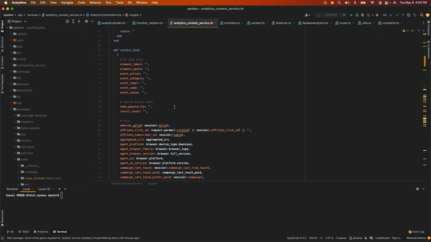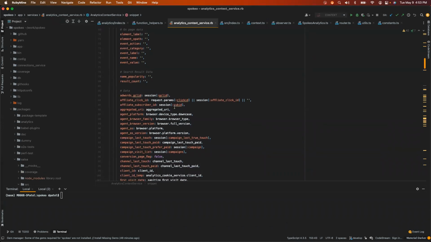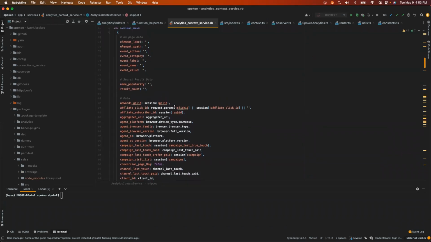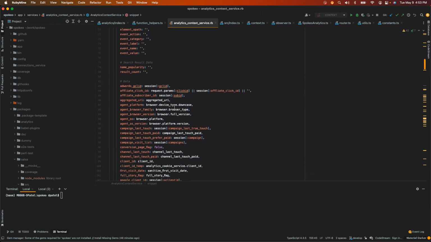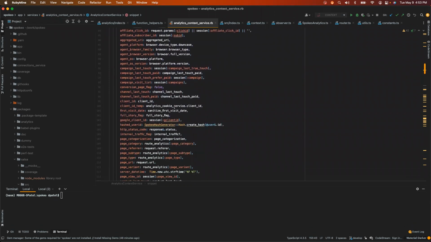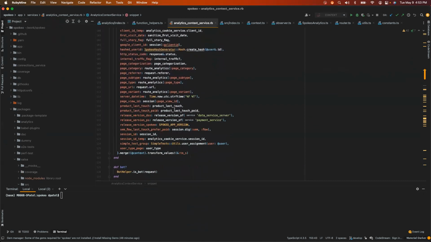We should start with the analytics context service. This is the backend module which runs on the Ruby side, where we are gathering all the analytics information. This is everything which we are collecting from the backend.